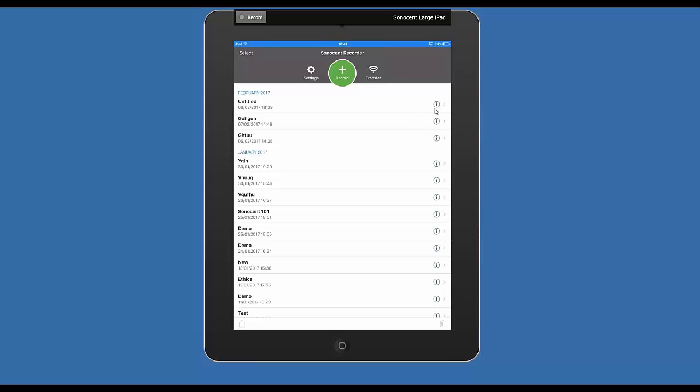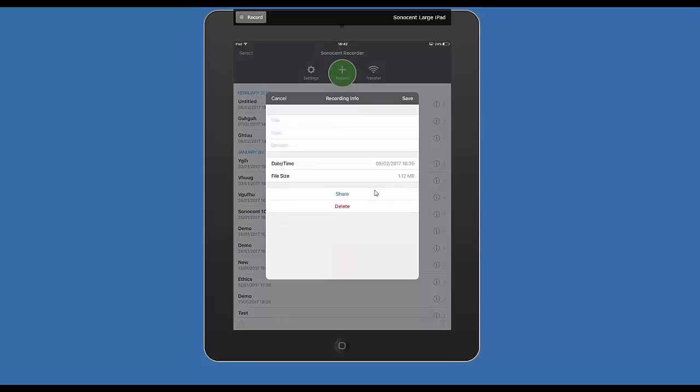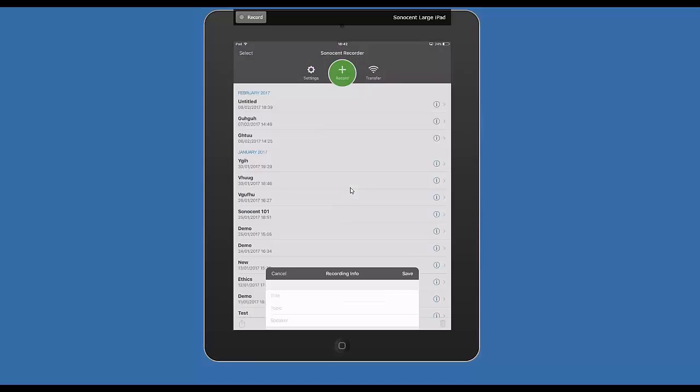So if you are on the university network, there may be certain privacy restrictions in place which prohibit you sharing via Wi-Fi, but if you select the I next to the file and then click share, you will have any options that you have on both devices. So if that's cloud-based storage, you could use Dropbox, Drivebox, or you can email it to yourself as well. And then you can get that file that way.